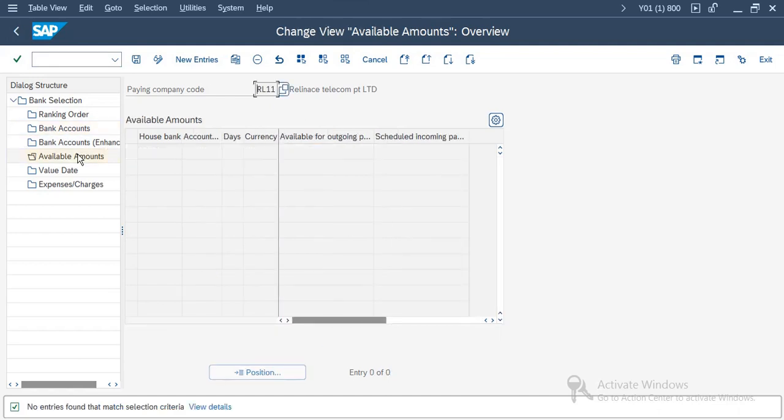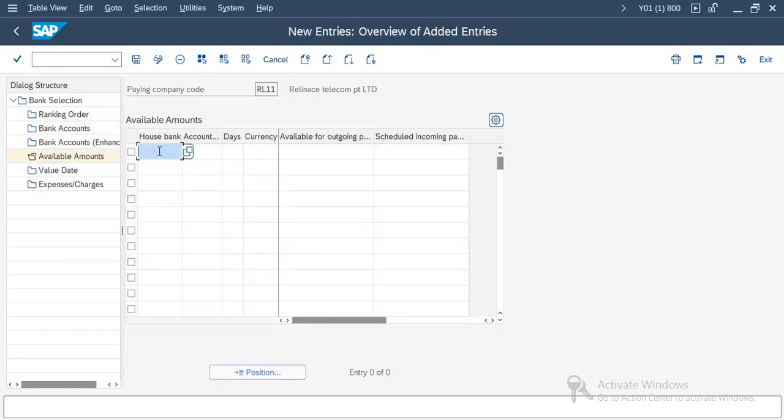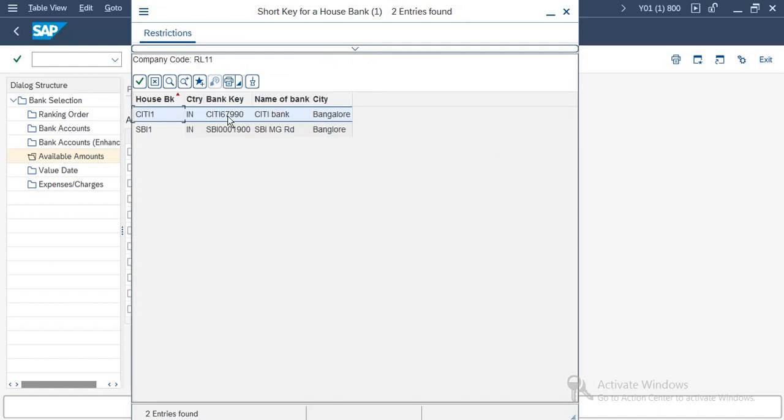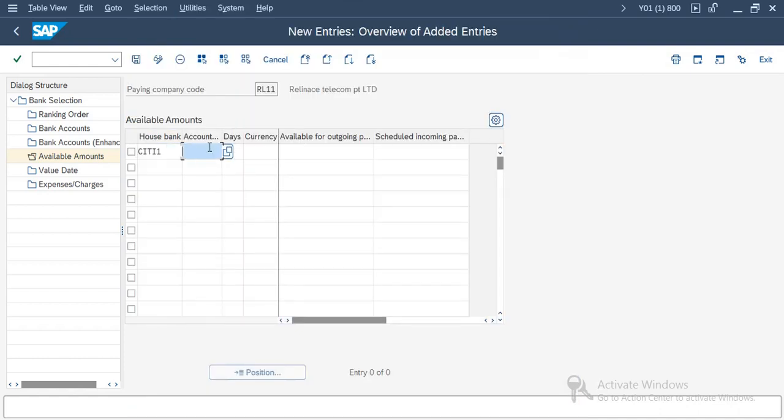Now available amount, new entry. So as per this, available amount should be there. What would be the, as per the cash management, available amount?